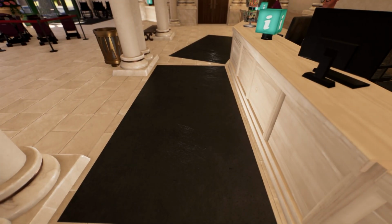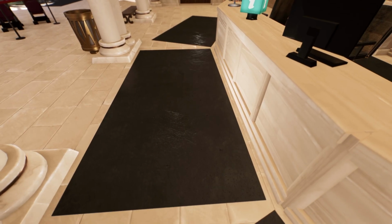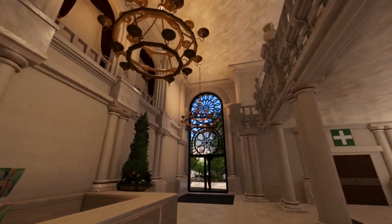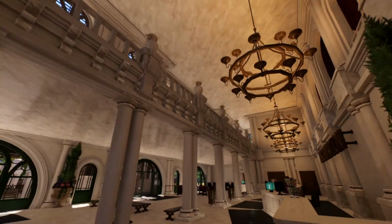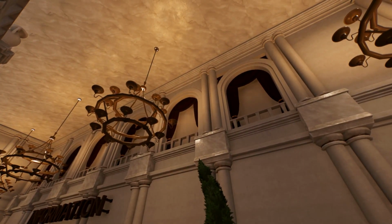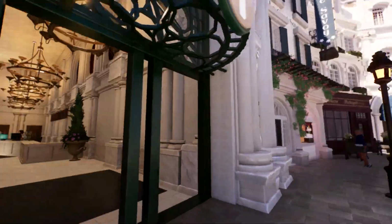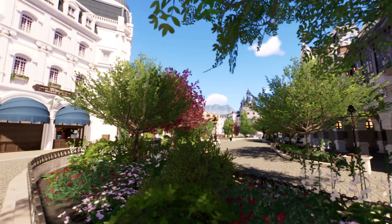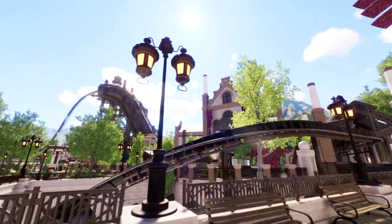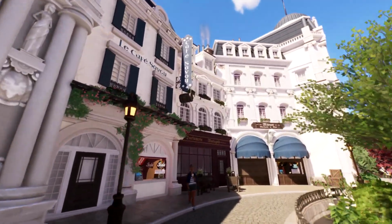I like that these mats, like they're supposed to be like the grippy mats, but it's just plaster wall pieces just on the floor. Yeah. It looks like the entryway into a hotel or a theater with like that. But anyway, so no doors on this yet. And now we're on the main street. So we have a little industrial area that's literally just this coaster, and then you have the main street with some updated facades.